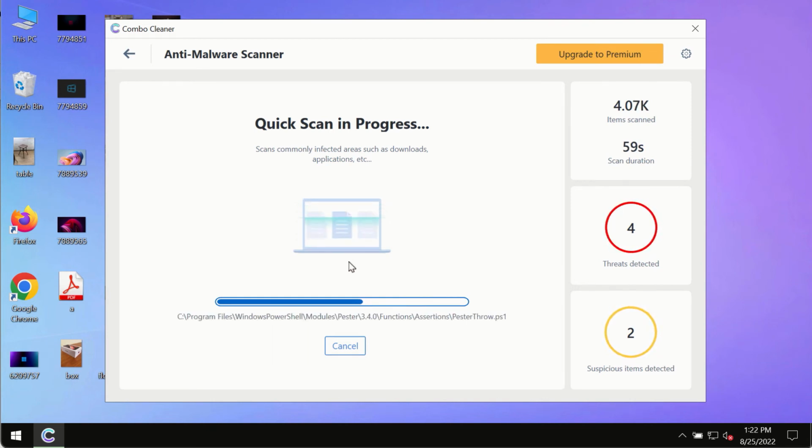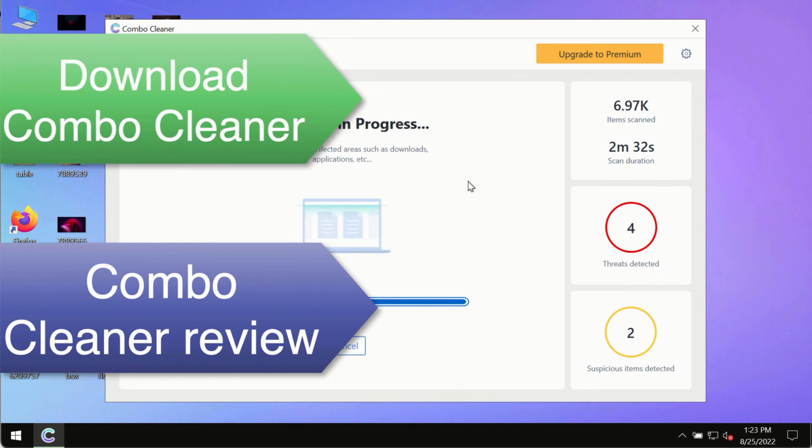You will be able to know the names of all these threats, the locations of all these threats on your computer, and of course, based on that summary, you will be able to remove certain threats manually. However, we strongly advise that you consider upgrading to the premium license of Combo Cleaner antivirus. This is the best way to remove any possibly hidden malware from your system and to keep your data always protected against any other possible malware attacks.